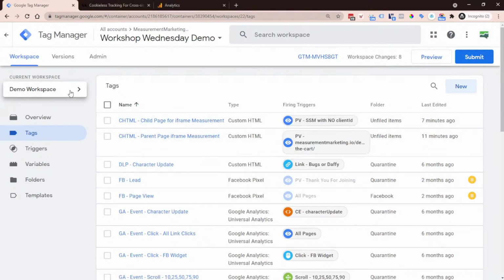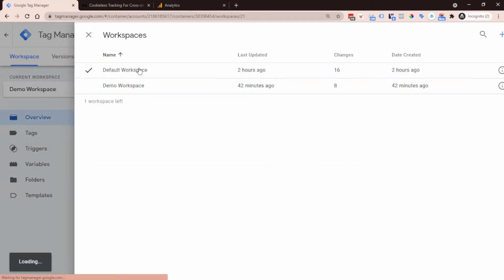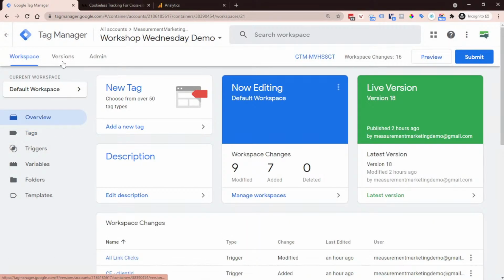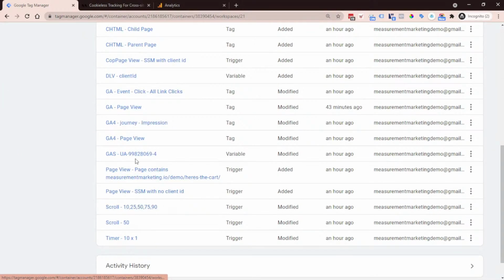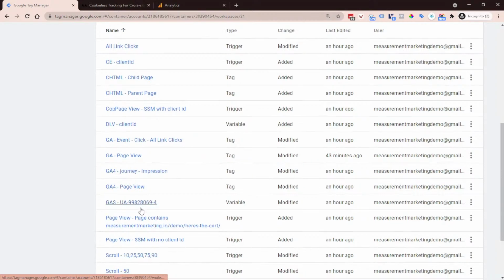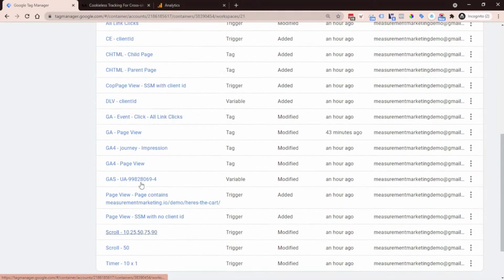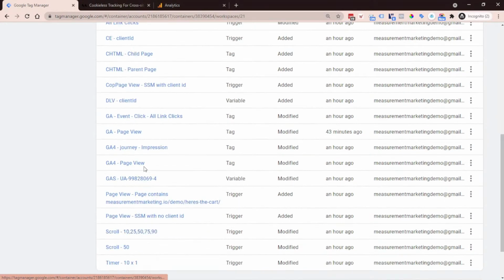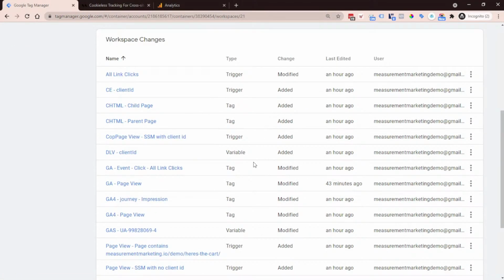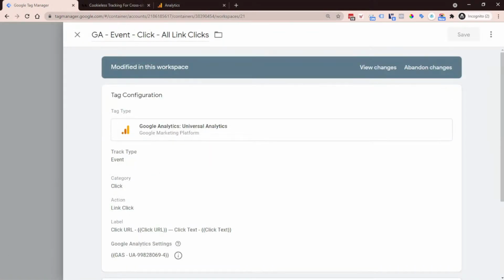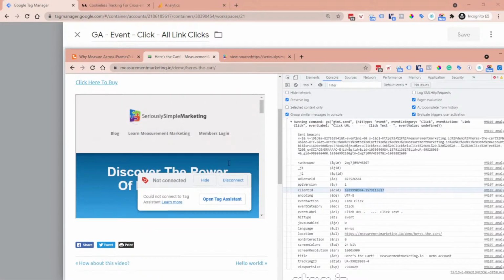So I already have a default workspace here, and I'm going to come into the workspace and you can see that I've already adjusted all of our different tags and triggers in here. For the sake of time, so you guys can see that once everything is set up and done, you probably have a lot of different changes for this. And for us, just to make sure that everything is squeaky clean, I basically turned off measurement for the Seriously Simple Marketing site for this example, only because Seriously Simple Marketing is only in this iframe.